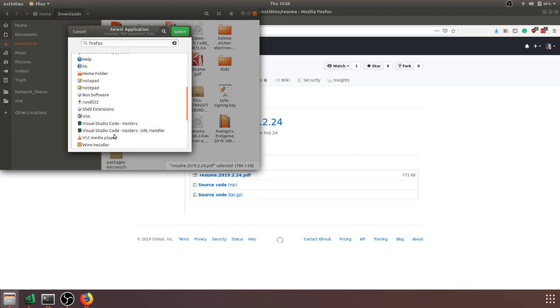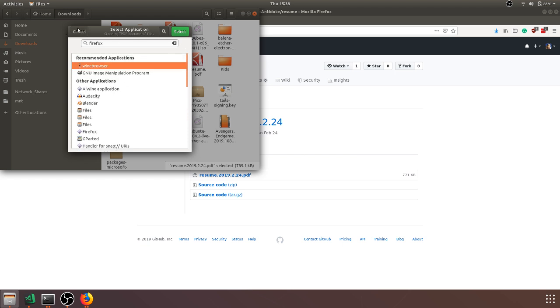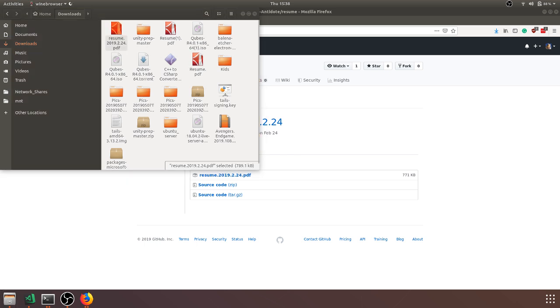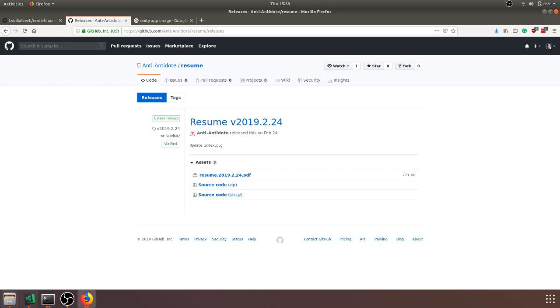That's what I want. Alright, Wine Browser. Open that bad boy up. I like how you offer both a tarball and a zip file for the code. What a sweet guy.